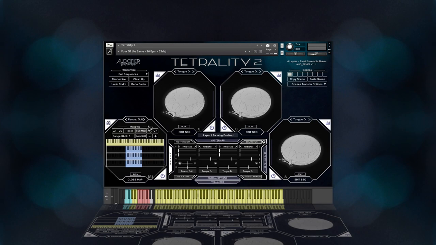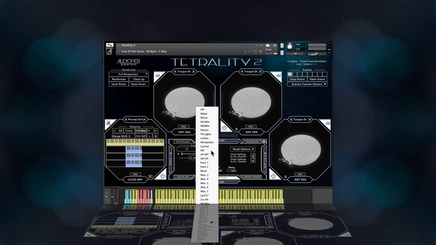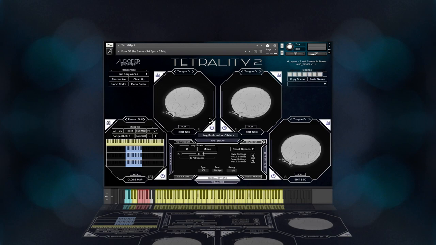Also, I can hear there is a scale. It's a C major scale. I was playing actually C minor, but I couldn't feel the difference between the E flat and E. I'm gonna select the C minor scale for this patch. You can hear that the guitar has been multi-sampled with a fair degree of realism, several velocity layers and round robins.